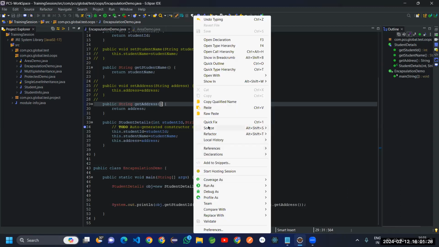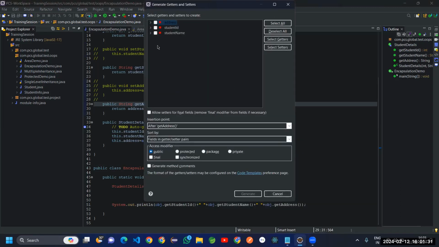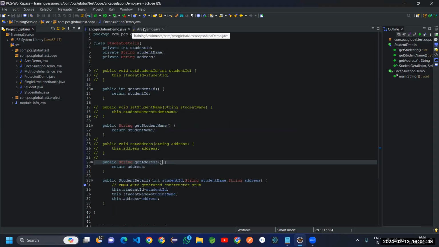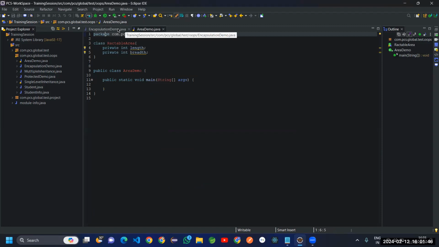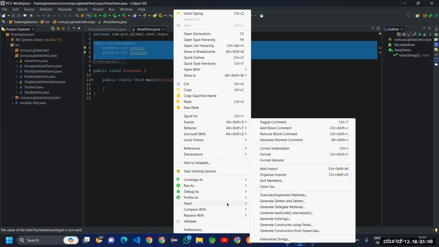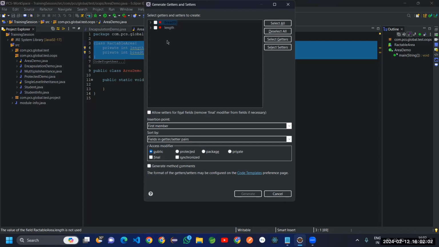Source. Yeah. If you see this kind of pop-up will appear. Why here is it not appearing? Generate. Yeah, okay. So here we need to select the portion of the code.